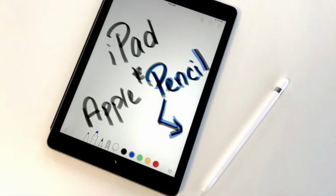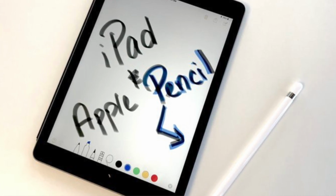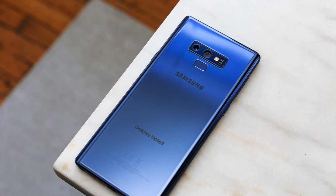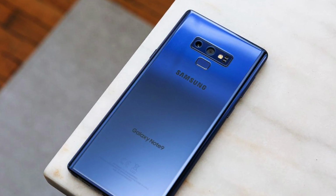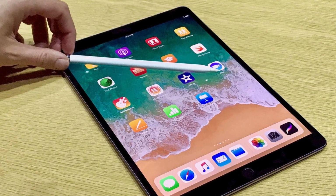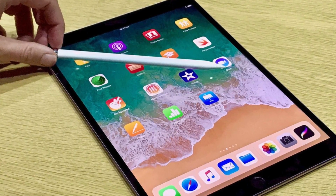One of the accessories that is iconic to the iPad Pro is the Apple Pencil, and we might finally be seeing an Apple Pencil 2 with wireless support, kind of like the S Pen. If you don't remember, let me give you a little refresher: the Note 9 just released in August has, of course, its little stylus called the S Pen, but this year Samsung introduced Bluetooth technology so you can control the Note 9 with different features with the S Pen wirelessly, not even touching the screen. The rumors at this point are supporting an Apple Pencil 2.0, probably with the W3 chip, and very similar to the Apple AirPods.